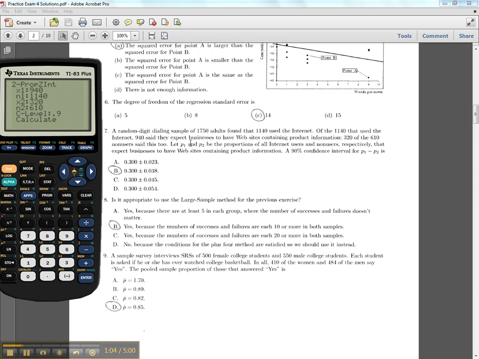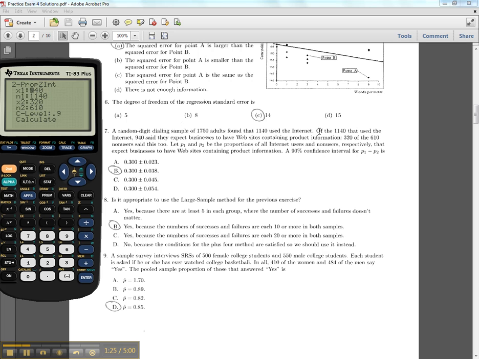Unless it tells you that there's a sequence between the proportions, like one of the proportions is a year earlier, like 1999, and then the next proportion is 2000, then you would have to follow that sequence, even though it might yield negative numbers. You might have P1 smaller than P2, so P1 minus a higher number will be a negative number.